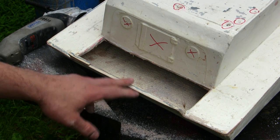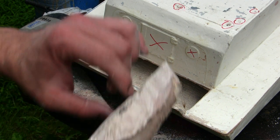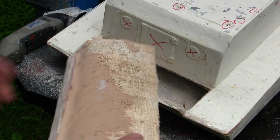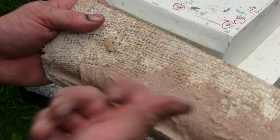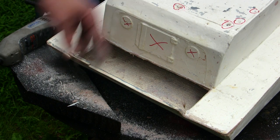This here was pretty tricky, which was to be expected. I saw from the way it was molded, I knew there was going to be a lot of material here. It's going to be pretty thick, and it was basically solid fiberglass. This case looks like Bondo of some sort. Regardless, the job was done. So we're going to go ahead and clean up the remainder of the surface.